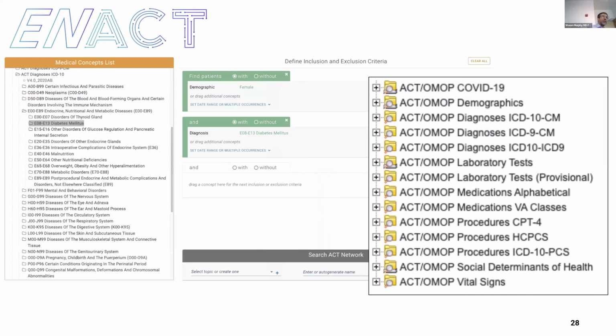Another use case is Enact, which is our 50 or so sites around the US that are all networked together with the Shrine networking protocol. And with a common ontology, the Enact ontologies, which I've talked a lot about, and you can see with the old style yellow folders, the basic ones there on the right. And this is a query for women with diabetes.